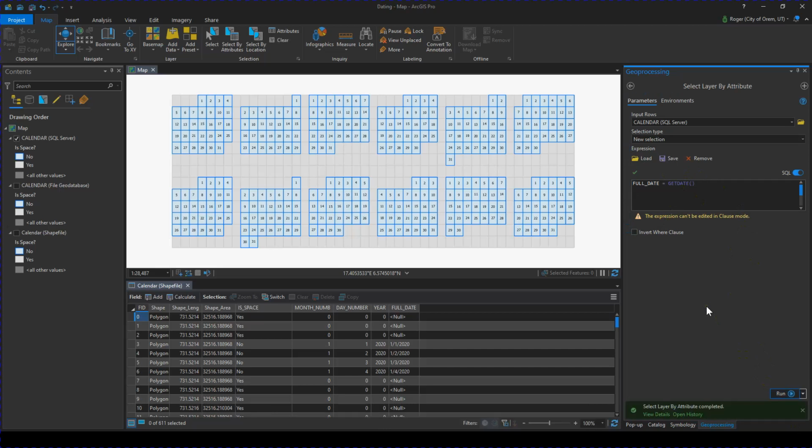Now notice that there was no error. I've got a green detail down here, but July 28th, today's date, was not highlighted. And why is that? Well, the thing is that in SQL Server, time is also a part of the date functions. So here's what I would do instead.